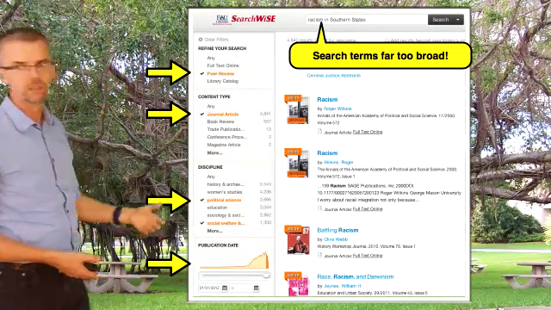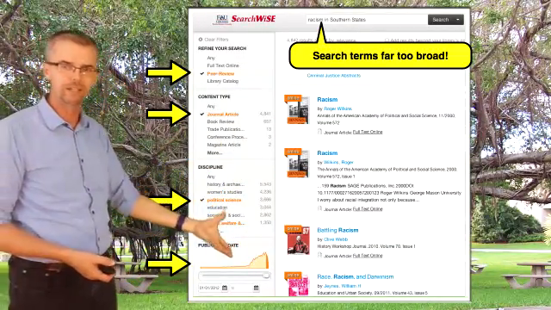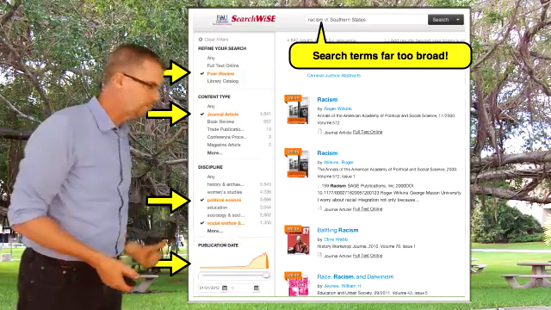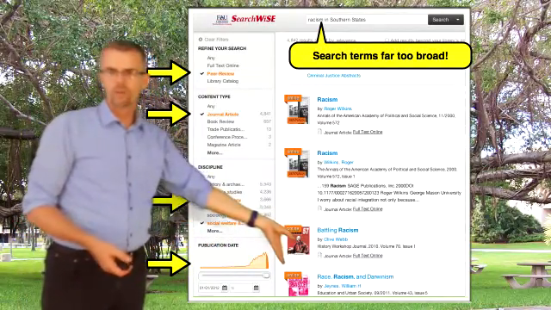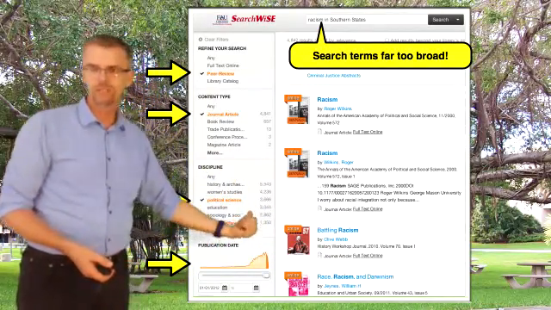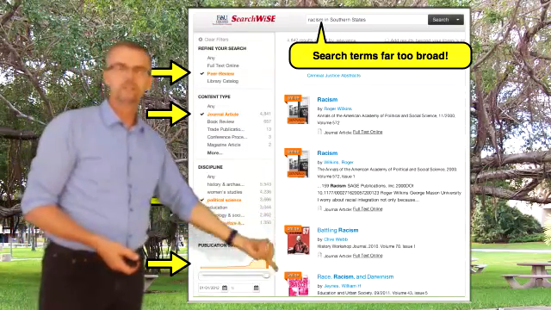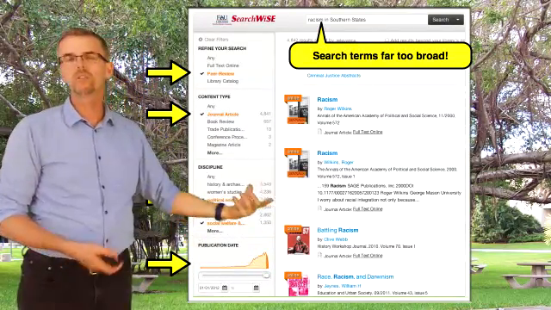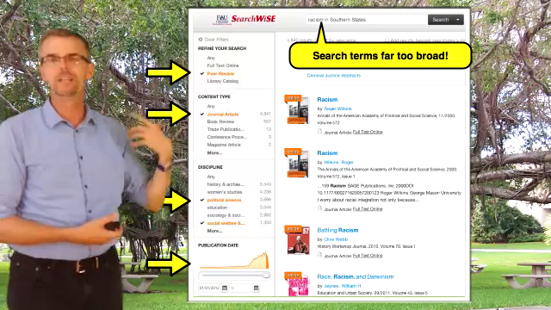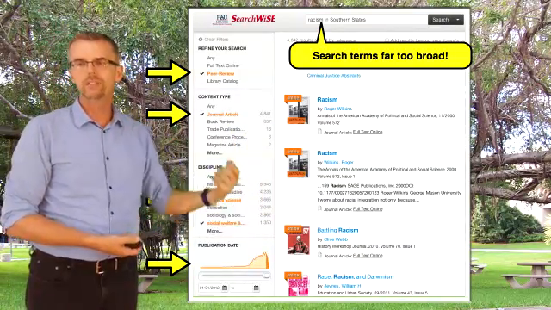And then I thought, you know what, it's still way too broad, so I tried to narrow it down by date. I moved this sliding bar way over here, or you can do it by typing in the date here. In this case, January 1st, 2012. So I just wanted to find something that's been done since January 2012. And it still was way too broad.